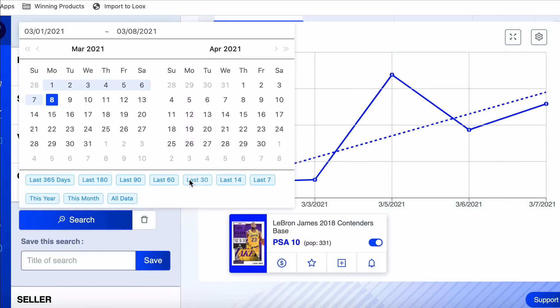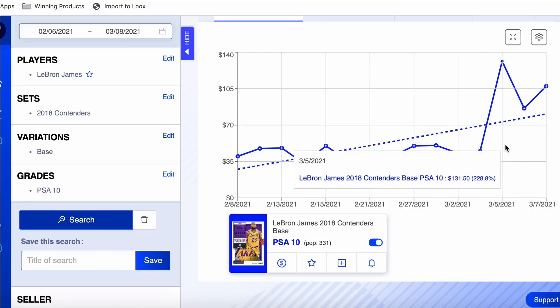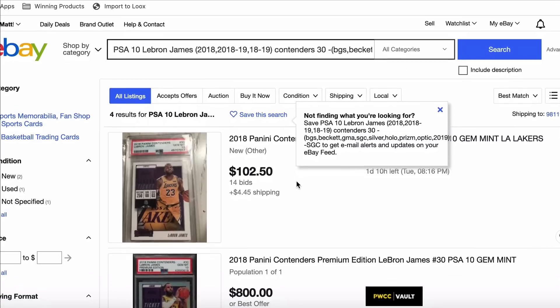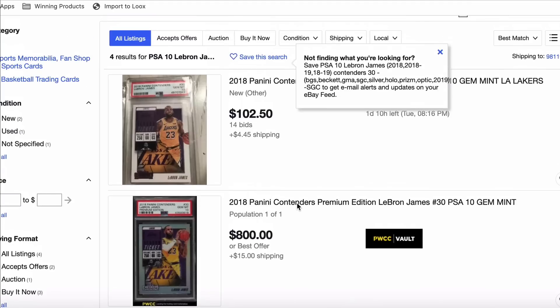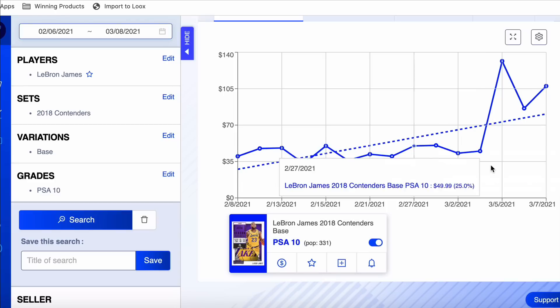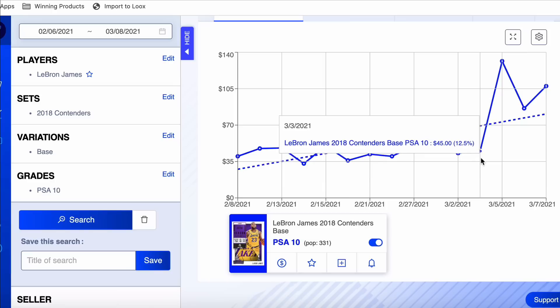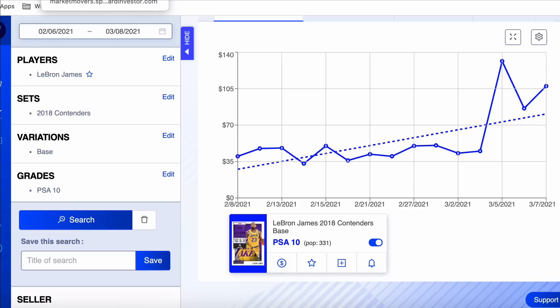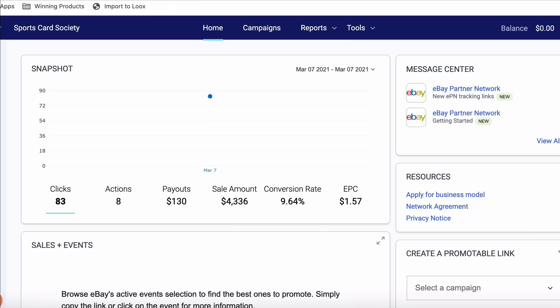Start of the week at $43, had a high sale of $131, then a sale of $86, then $107. Pop count of only 331. I love these Contenders cards — I think they're pretty underrated. But it looks like this one just started taking off out of nowhere. I don't know why it went from $45 to $131. That's just too suspicious — I feel like this is due for a correction. If I had that card, I would sell it. I probably got it down here at $45-$50, and that's double-plus my profit. I'm out.